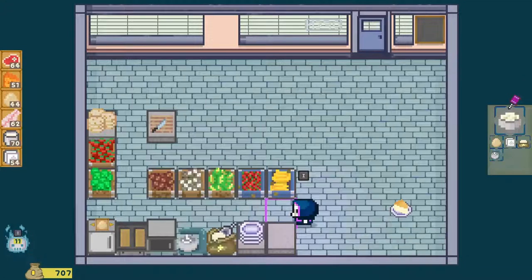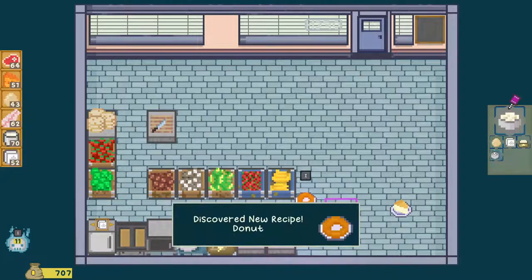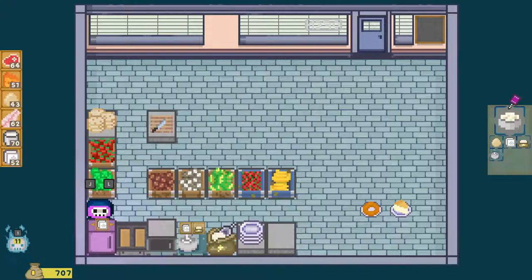Yeah. Okay. So this is gonna be egg, sugar, and flour in the mixer. And then sugar in the mixer, right? Yeah. And I think we'll put this first one in the fryer. And that is definitely a donut. Donuts. All right, and then the egg. Egg, egg, egg. All right. And mix that up.